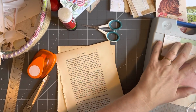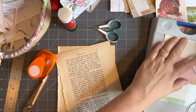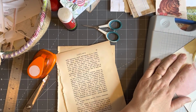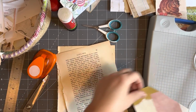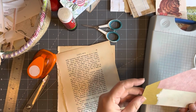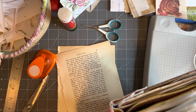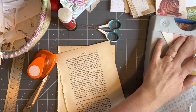Oops, I'm going to trim it down just to make sure I don't have the slopiness that I had before in the others, and I do, because somehow I just did everything. I might have cut it down with my big cutter, and sometimes I go crooked with that one. Now here, I'm going to put it like this and get two pockets. Let's just see how wide. Oh yeah, that's going to be all right. But I might not want it that deep, so I'm going to take a little bit off.